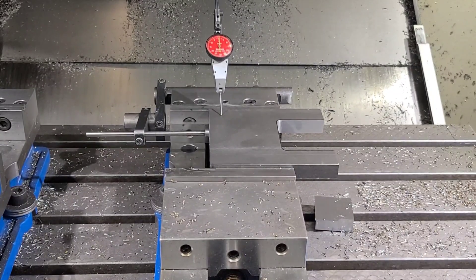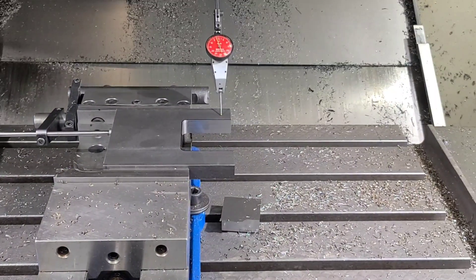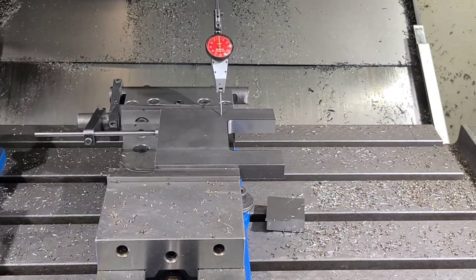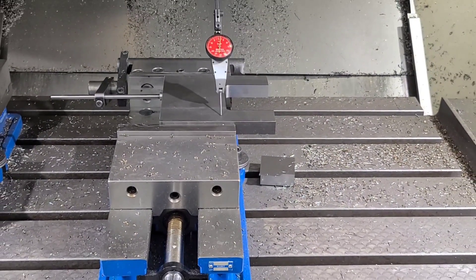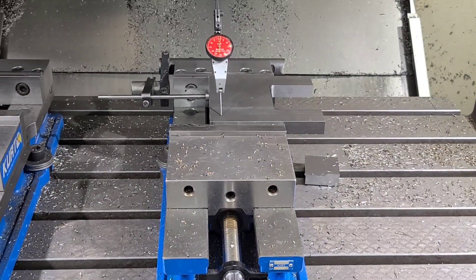Now, how do we deal with the two sides being out of square to the slot? There are a couple of options and I'll show you one of them right now. I've got it set up in the other vise — it's standing up with some 2-4-6 blocks on the front and back to hold it. I've got the indicator up on the inside of the slot. Basically what you have to do is tap that around because we want to keep the outside in relationship to that slot. Going to the top, you can see it's out approximately 10 to 12 thousandths over that length.